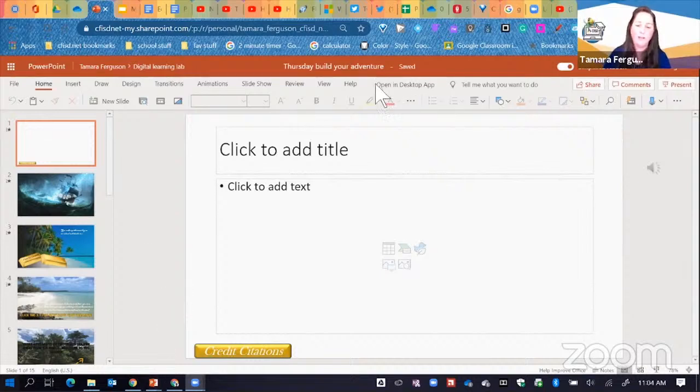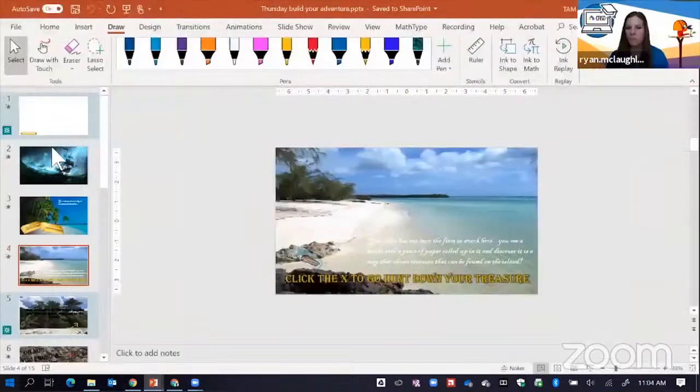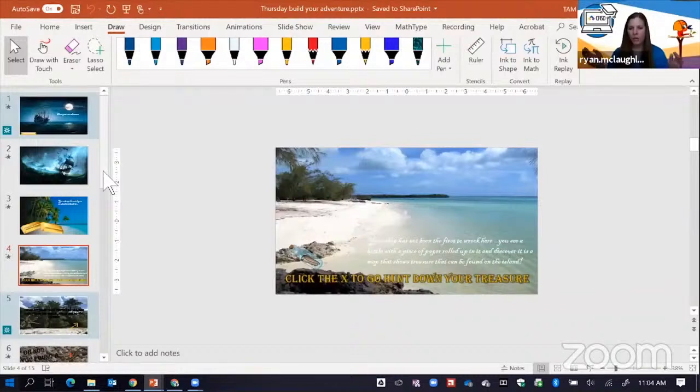So if you look right here in PowerPoint Online, it says open in desktop app. So you just simply have to click it. And when you click it, it opens up onto your desktop. And here it is. So, now, Mrs. Ferguson, I know that all 3 of us were working on this. I know Mrs. Kiner and I were working on the online version together this morning. So everything that we did this morning, does it show up in the desktop app?